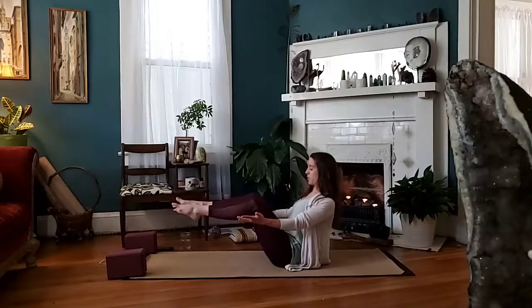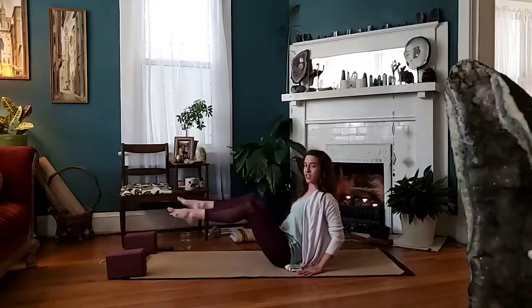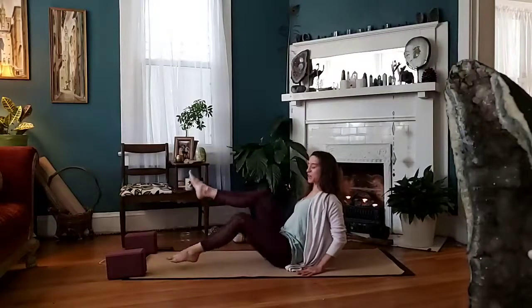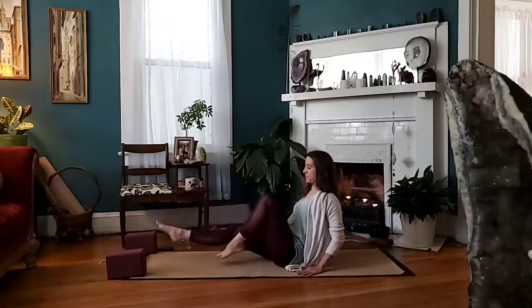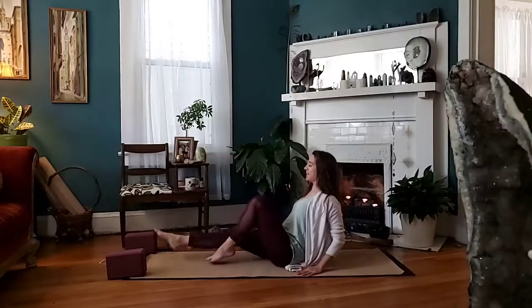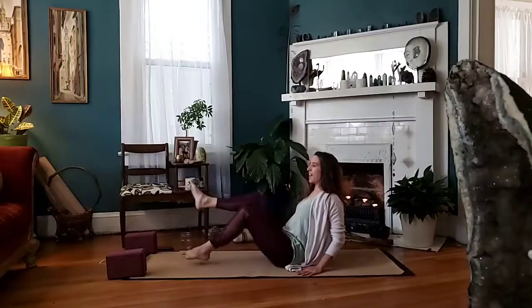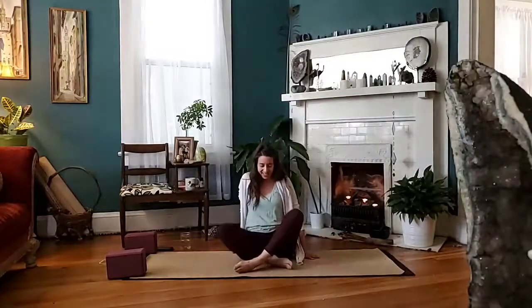Breathing wherever you are. You're welcome to stay in a stagnant boat pose variation, or maybe come on a bicycle ride with me, slowly pedaling your feet. And reversing the direction, breathing here, noticing heat building. And returning to crossed legs, crossing the opposite leg in front this time.